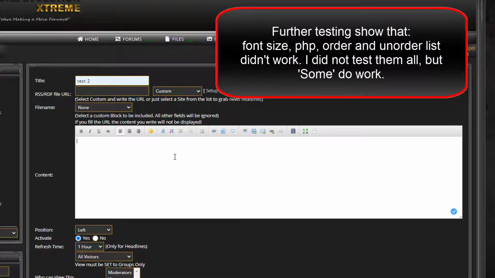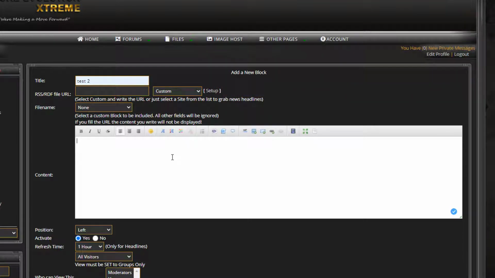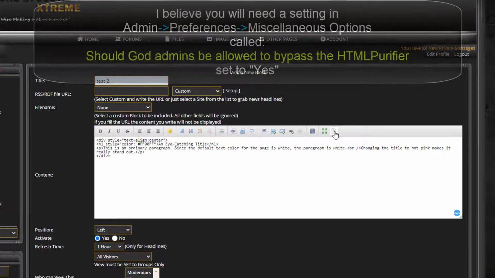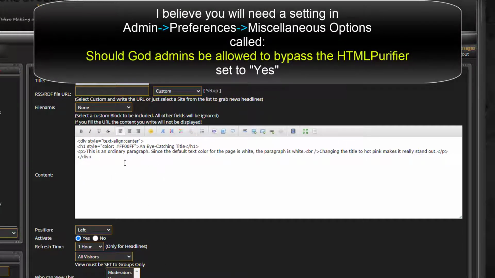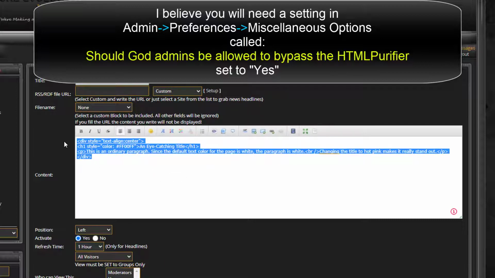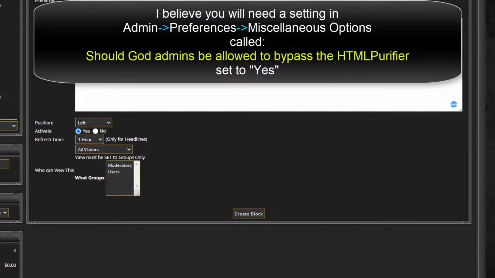I don't know if it's just because of something on my local server, or if it was just a specific BB code that I was using that did not work. But I don't really use BB code that much. Usually I just click on this source code button, and then I just paste in my source code, which I write in HTML. And as you can see, you can switch between the two. How I could just paste it in there.